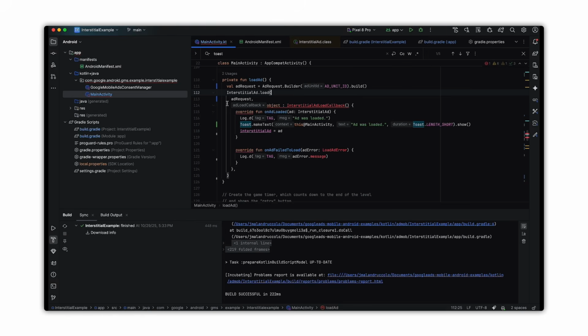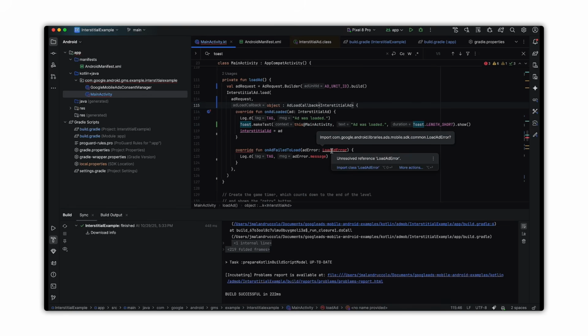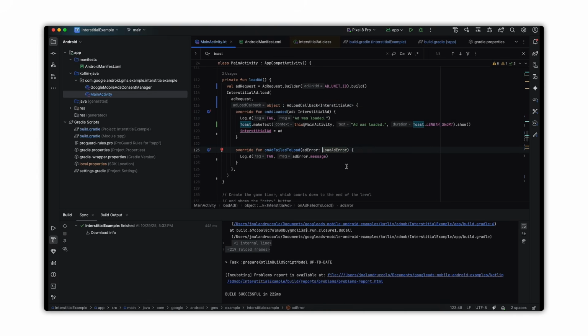Alright, we're getting closer. We just need to resolve the callback APIs. With the new SDK, there's this new generic ad load callback API that we can use. It requires a type. So for our case, interstitial ad satisfies that requirement. We could get rid of those parentheses, no longer needed. One last import error, we can fix that. And now we have a fully functioning load ad method using the new SDK for our interstitial ad.